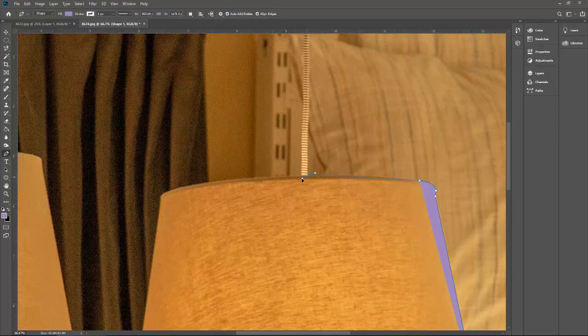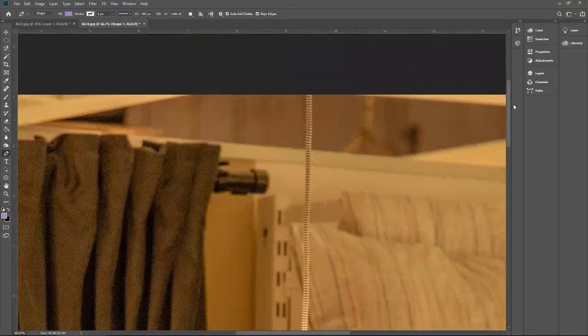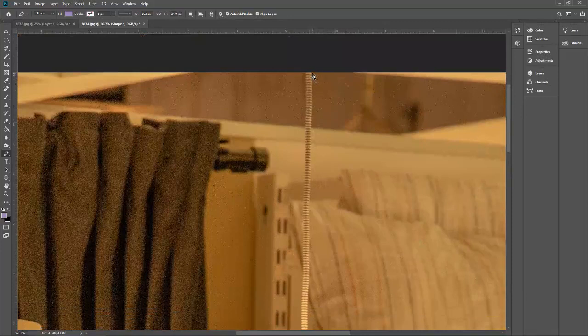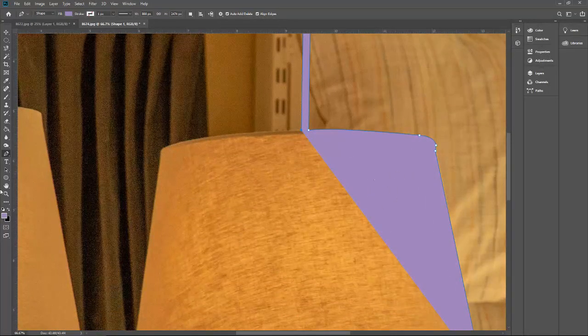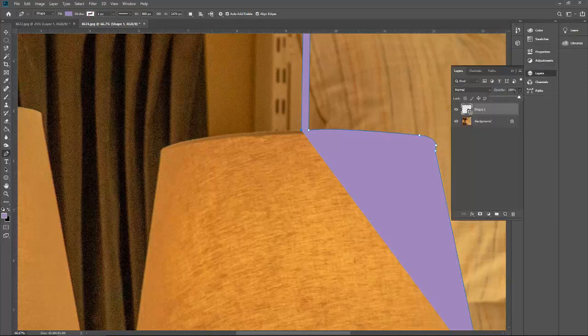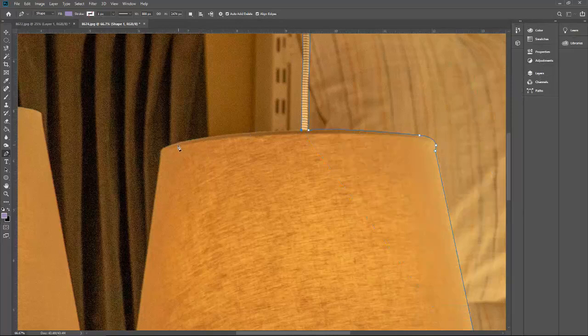Let me go here. Let me go up there, the wire. See this? You can also see the default color which is on my foreground. That's not a big deal. Go to the layers and just make the opacity 0, so you will see those lines only.